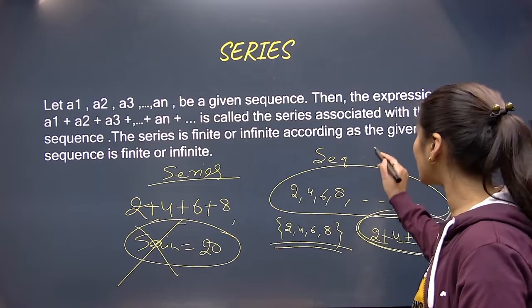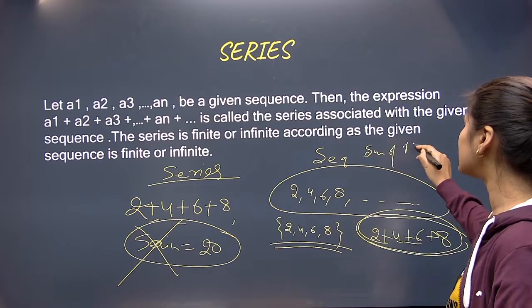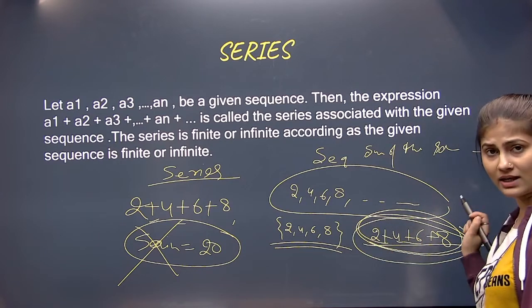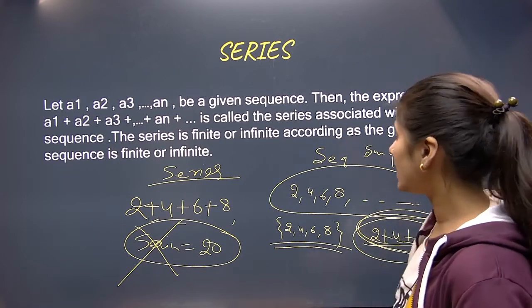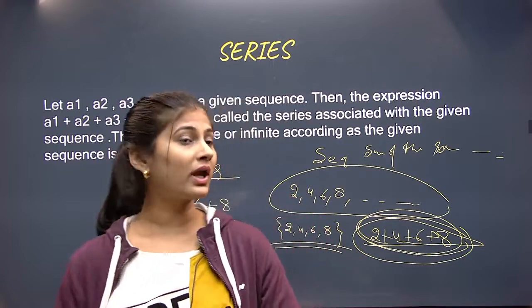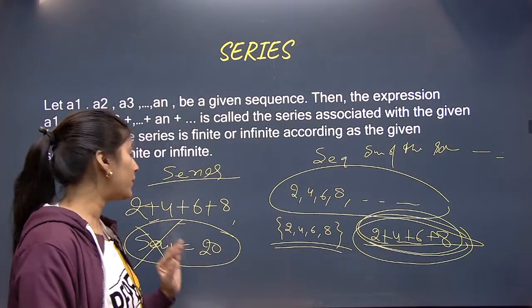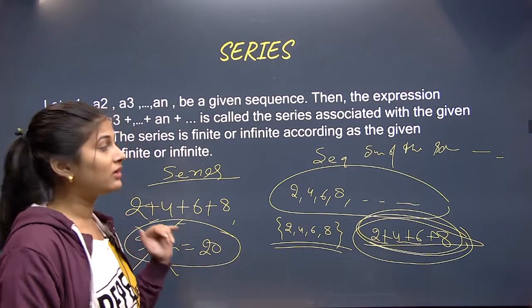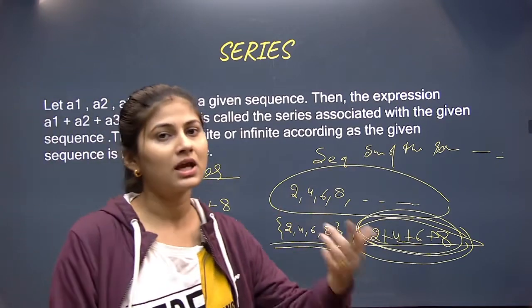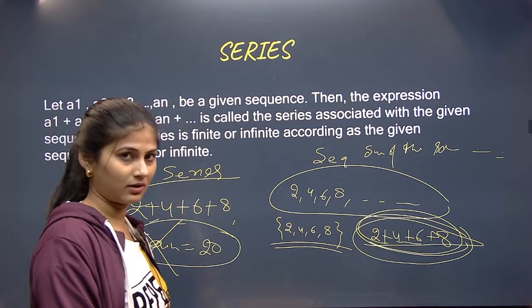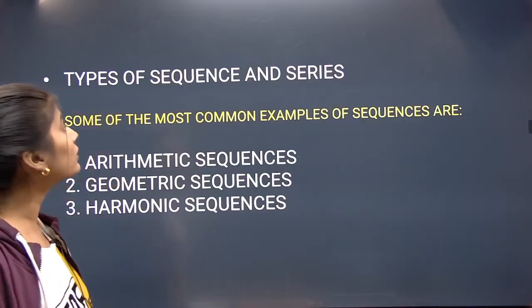If I say the sum of the series, any series, then you can add these things. But when it says only series, you can write the terms with a positive sign in place of commas, but you cannot add them. If the question says sum of the series, then only you can add the elements of the given series. Got it? Okay, moving on to the next slide.